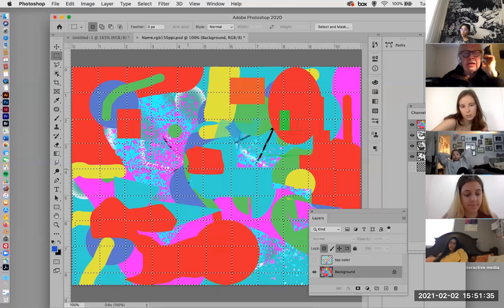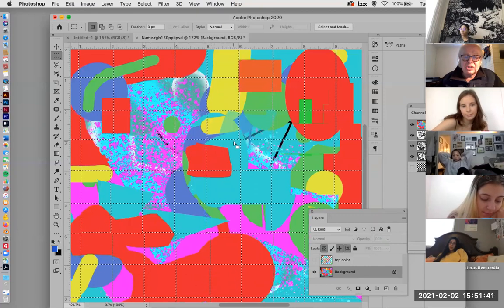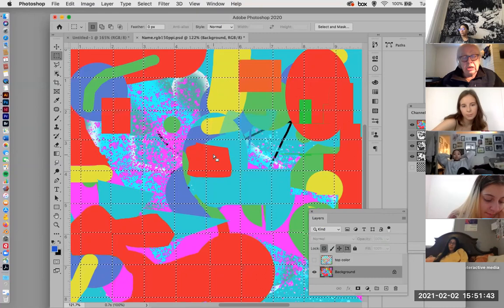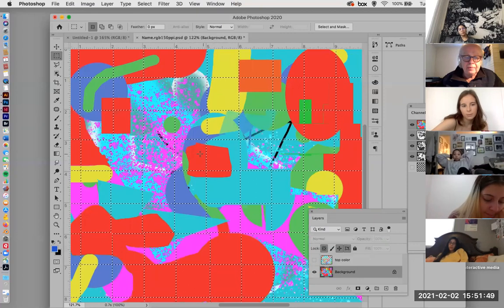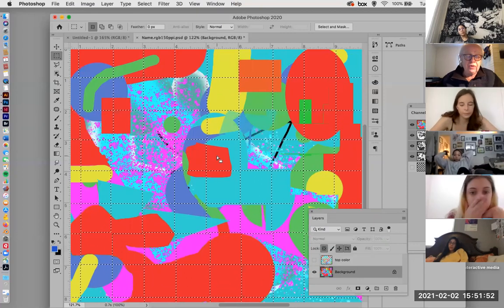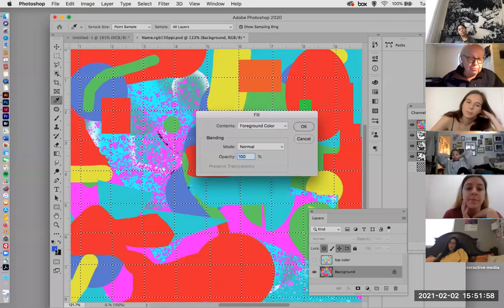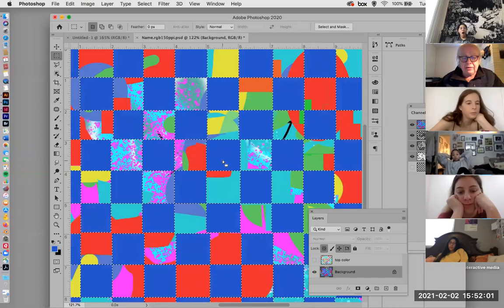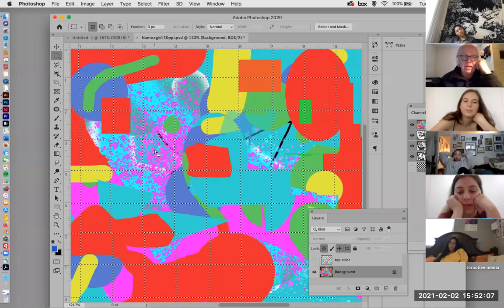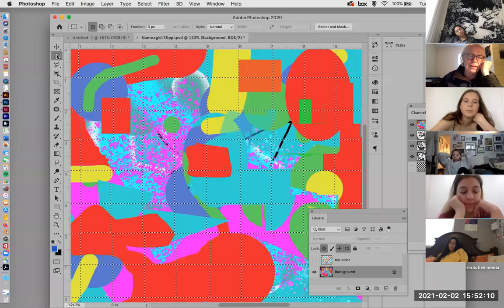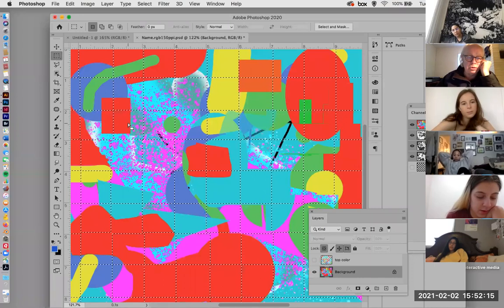It's all engaged. And oh, by the way, this is very important. You've got to know this, it's basic. This is the selection. See that arrow and that little dotted line going around the rectangle? That's the selection. That's not the selection. So if I was to go edit, fill, foreground color, which is blue, you can see it's filling that with blue and it's not filling this. That's the point. There's the selection, there's the selection. That works with all of these area selection tools. And you don't know unless you check.